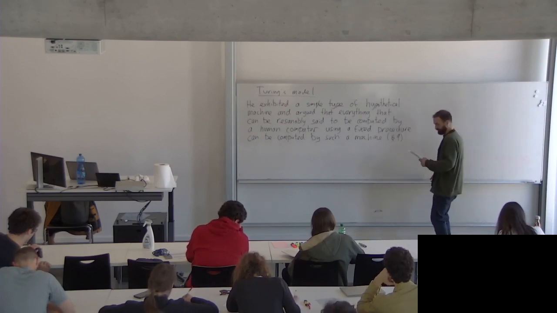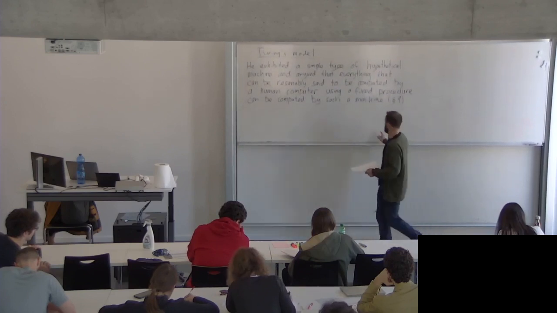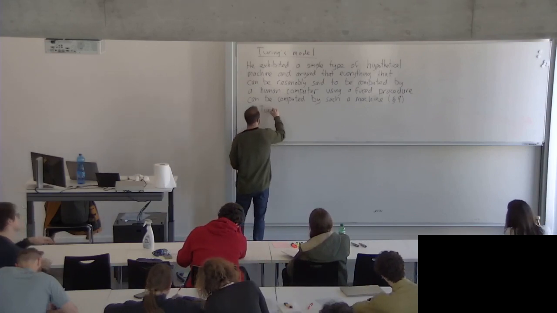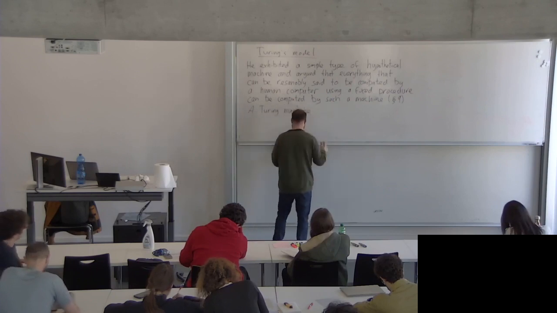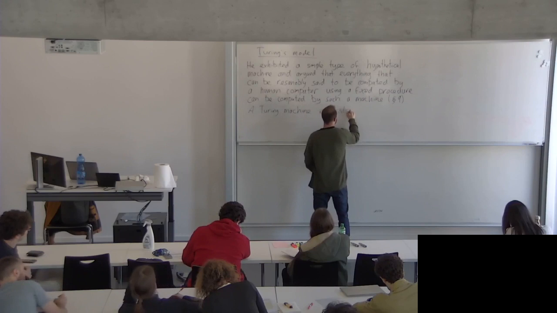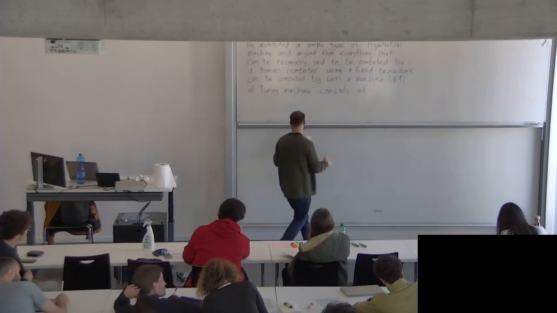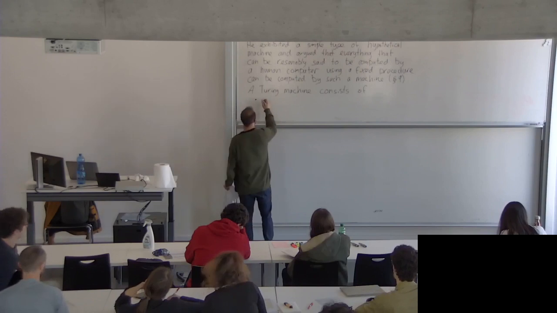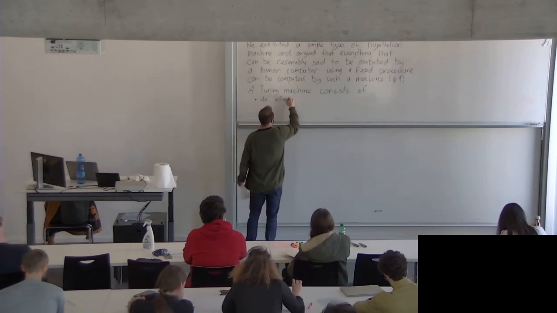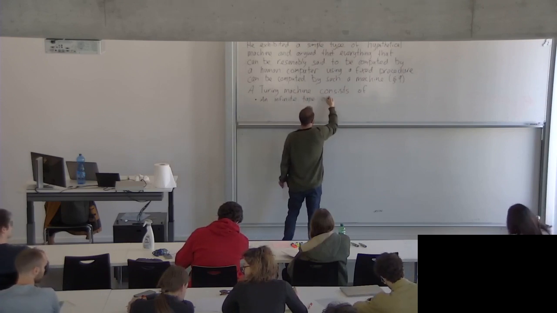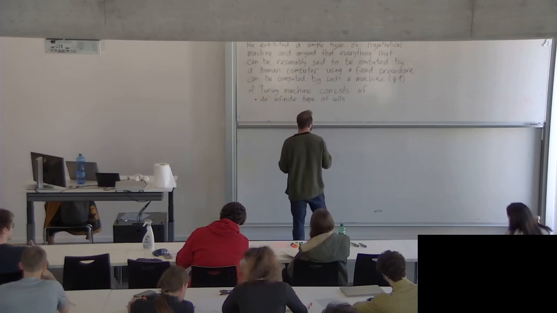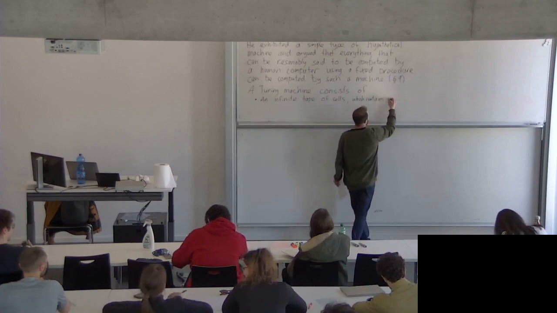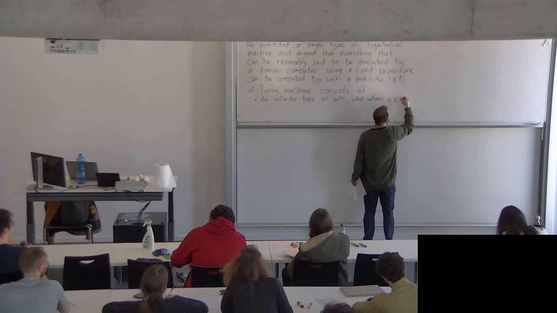But for now, let's go. What's a Turing machine? What's the model? A Turing machine consists of a few things. One of them is an infinite tape of cells, which contains either a 0, a 1, or capital B for a blank.